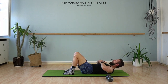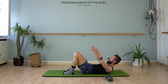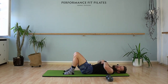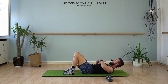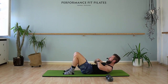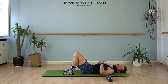Lift your chest. Keep your chest lifted. Open your arms to the sides. Bring your arms back and lower your chest. And again, up, open, close, down. And again, lift, open your arms, down and back. So that was just a little try.